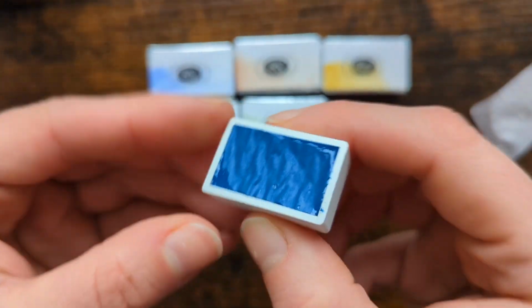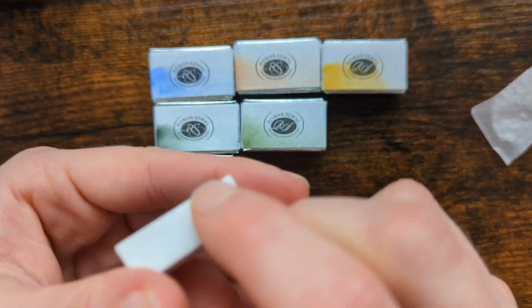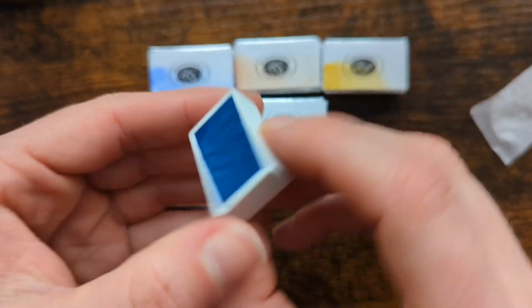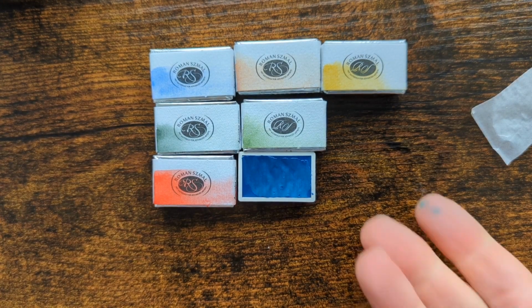So I'll do that for all of these. I usually put the colour name and the pigment on the side in permanent marker so I can keep track. So I'll get to that, and then I'll bring you back.